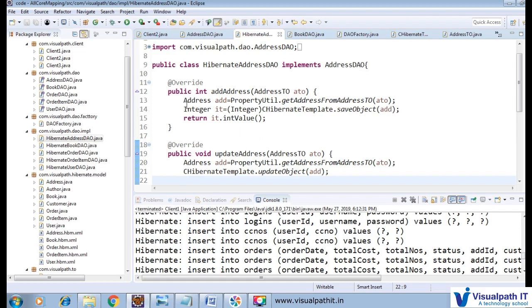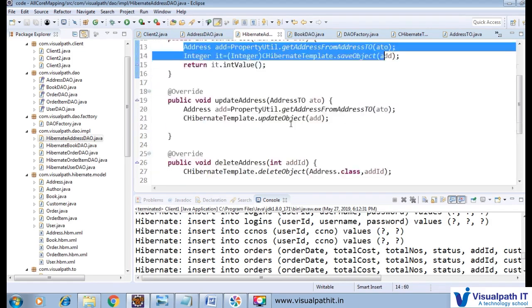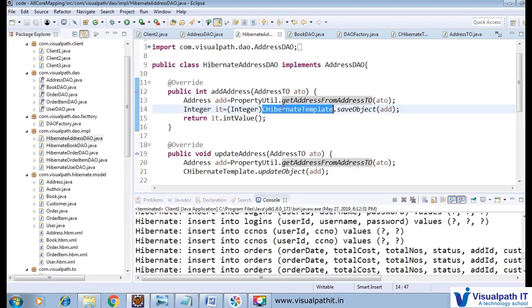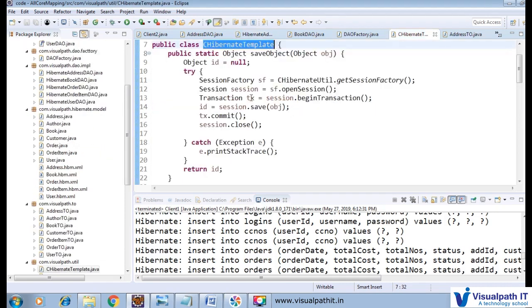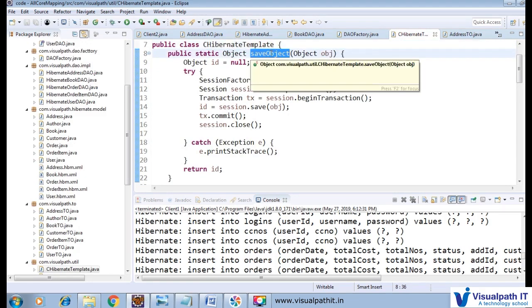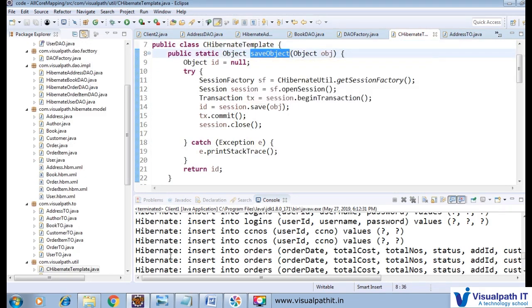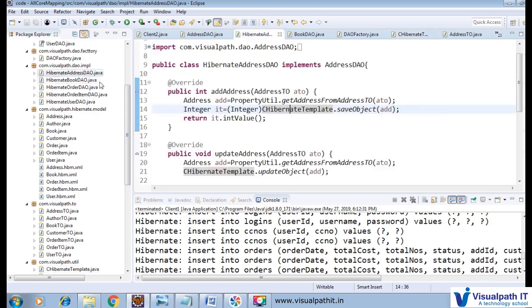We have that template, and we will call the particular save object. The template I already explained. Inside the template we have a save object, we just call it and it will save. So the developer's task is very easy right now, because we have the Hibernate template and the address DO, everything is smooth.